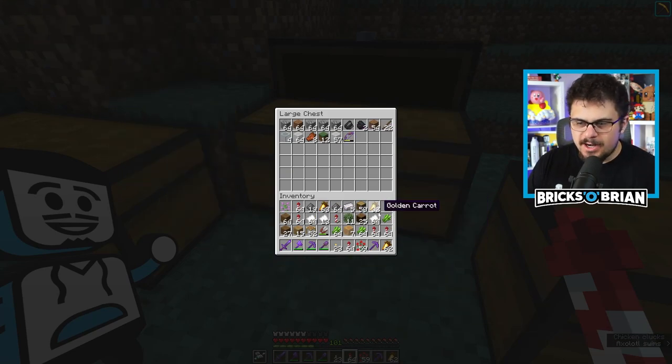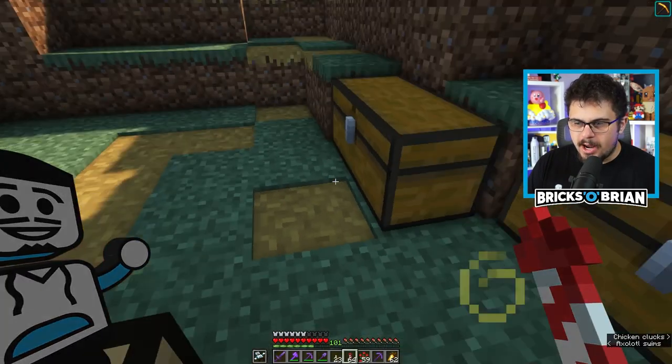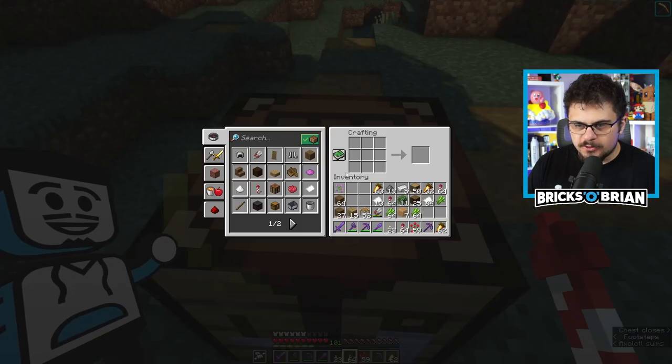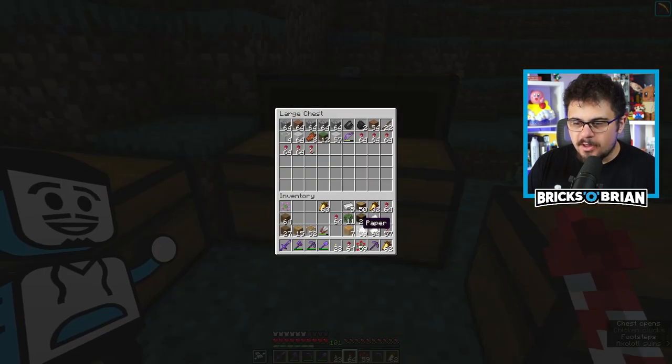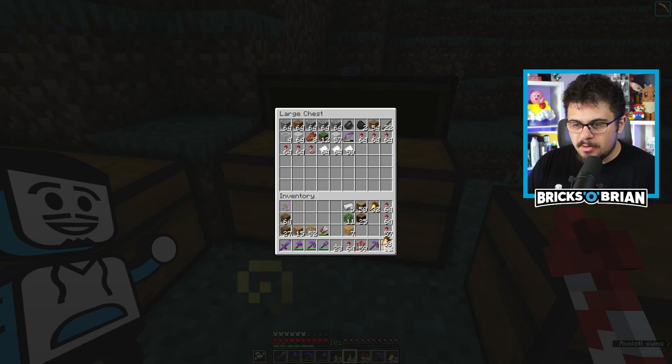The bow, I need to have that on me. The arrow, at least one arrow to make that work properly. All right, don't need this many rockets in one go, that's for sure. Make all these. Cool. Make even more of these. I have as many rockets as I could basically ever need, especially with the way the farms work, so it works out tremendously well.